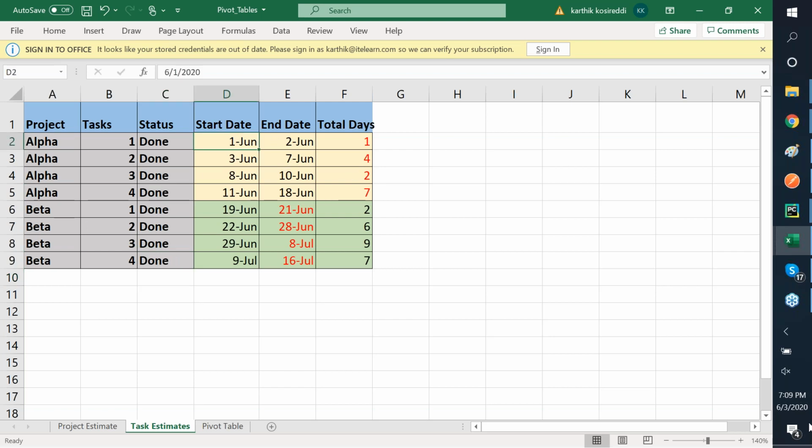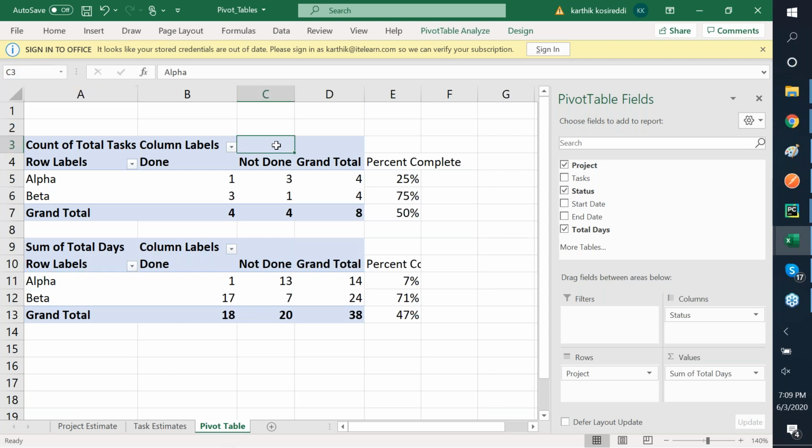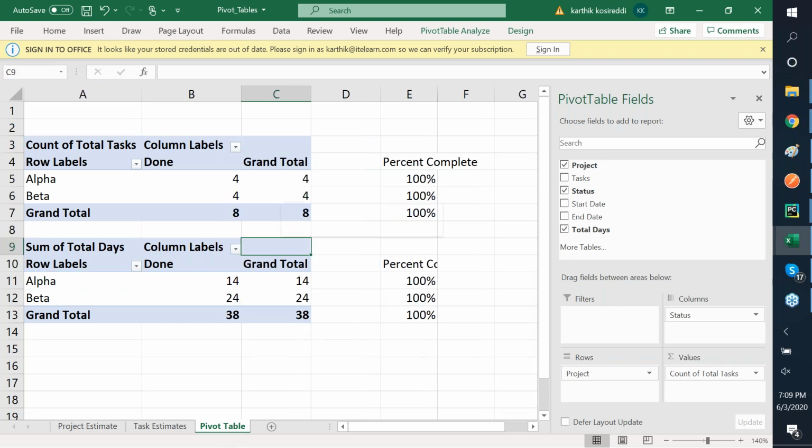Is today's date got anything to do with these dates? No. Today's date has no relevance in a team right now. It's just some date for it, around today's date, but it does not matter. So now let's look at our pivot table. Everything looks what was earlier. Let's refresh this and let's refresh this.